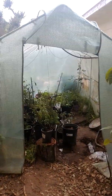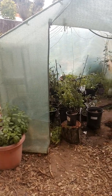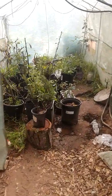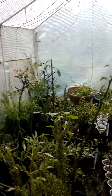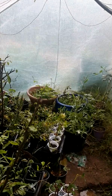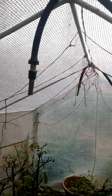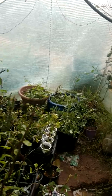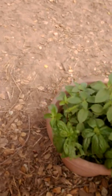So this is a little cheapy greenhouse that my father-in-law bought a couple years ago, like maybe a $100, $150 greenhouse, and it's all tore up. It's probably the last year or two I'm going to use it. I'm going to rig up a new one, maybe a little bit bigger one. Last year I had pumpkins growing all over the top and all kinds of different melons growing in here. It was kind of cool. It's a cool spot to come and hide out. I know a lot of people like hanging out in their greenhouse because, especially out here on the Central Coast, it can get kind of cold even in the middle of the summer.